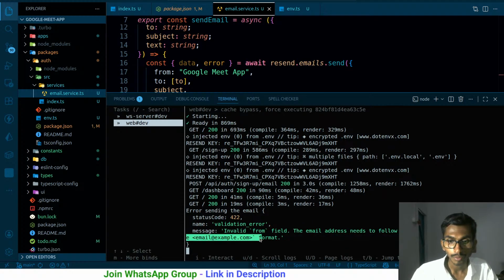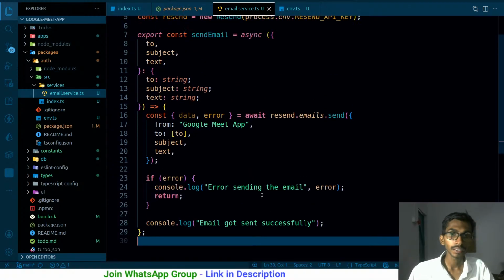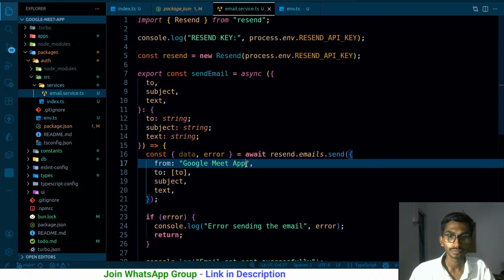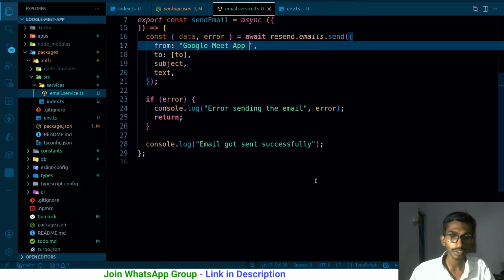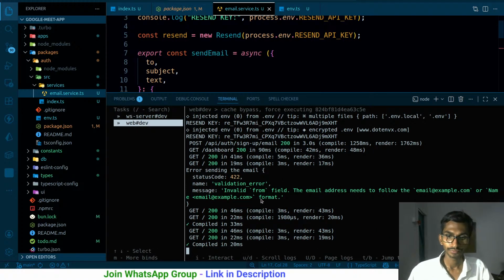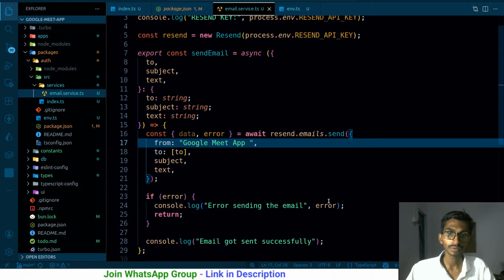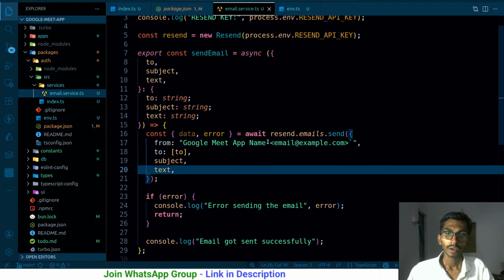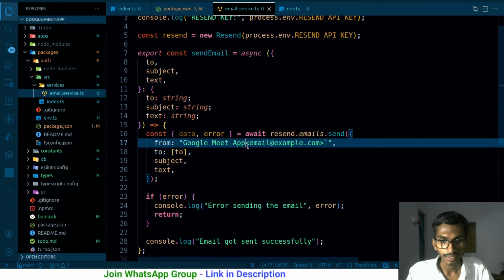This is the problem here. Never mind, let me copy it. I'm going to be back here. The problem is here, the Google Meet app, but I couldn't really copy that anyway. If I just try to copy this much, for copying I just need to press C. That's going to be copied, and I'm going to paste it here. Never mind.